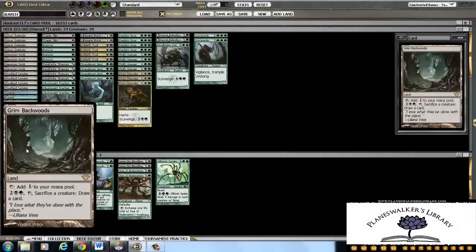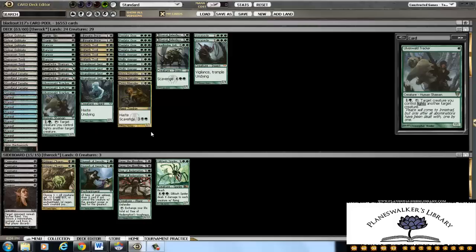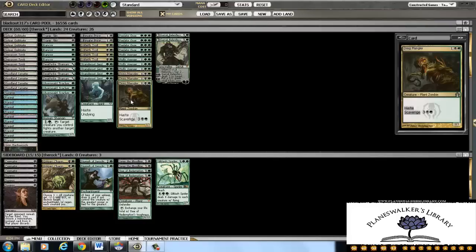Another card I'd like to speak on quickly is the Grim Backwoods. I kind of feel like it's underrated. It definitely drew me some cards, not saying it drew me the cards I needed, but it was pretty good, especially with guys that had Undying, or if you wanted to knock a Rancor off of a frozen guy, things like that. So overall, I'd probably at least cut these 3 for 3 Dreg Manglers.